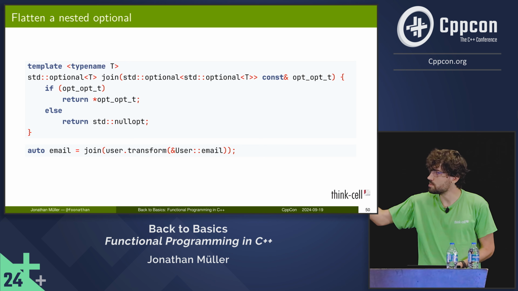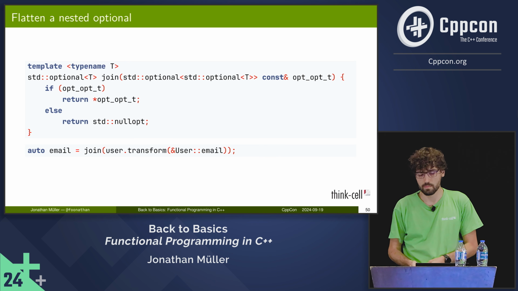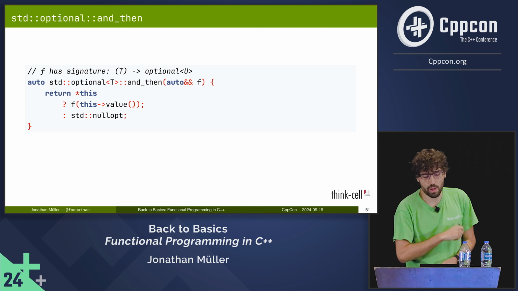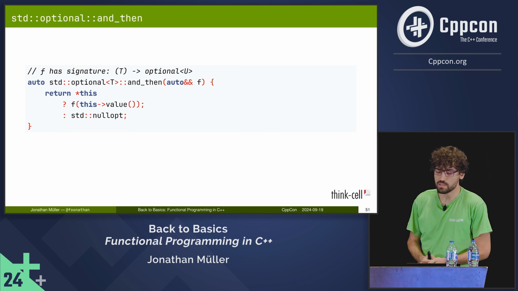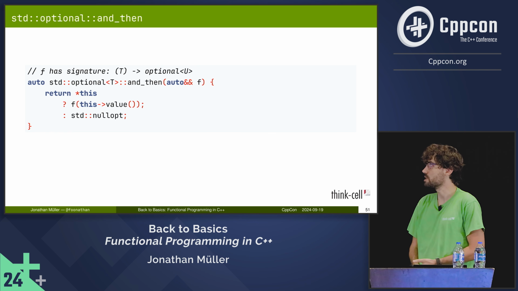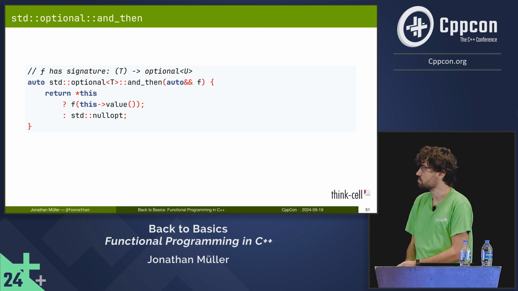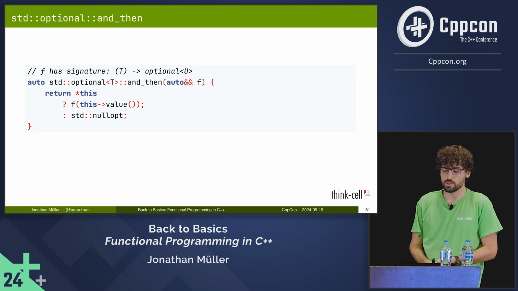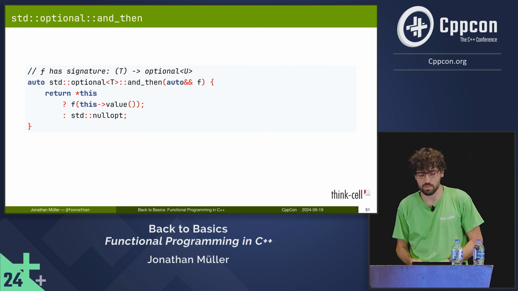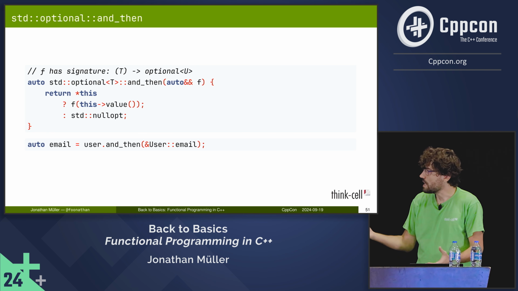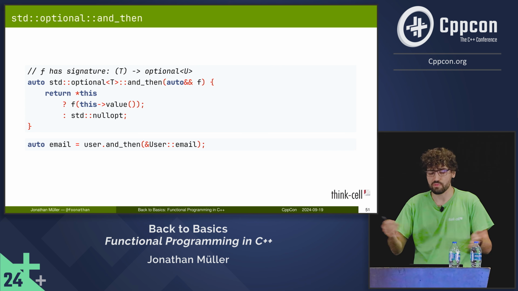The better way is to simply not wrap the result in an optional, right? If transform didn't put the optional around it, this would be more useful. And there is a variant of transform that does it. It's called and then. It's similar to transform, but the difference is that the function for and then itself returns an optional U. So transform takes a T into a U, and and then takes a T into an optional U. And because the function itself returns an optional U, we don't need to wrap the thing into the optional, right? Because this would just create the nested wrapping, which we don't want. So if we just call and then instead of transform, then we just have an optional email, instead of an optional optional email, because we flattened the thing together.